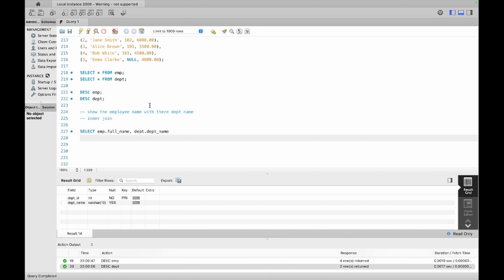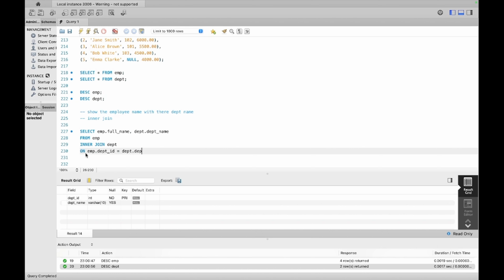Cool. Then we say that from our primary table, which is employee, we write the join name, which is inner join, and the table is department, which is our secondary table, or second table, or you can also say this is the left table, this is the right table. On so on which we want to join. From the employee table, we are looking at department ID equals to from the department table.